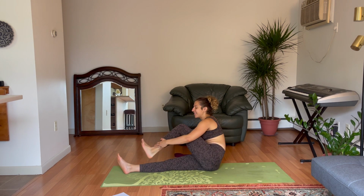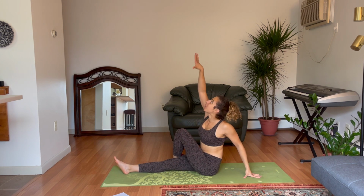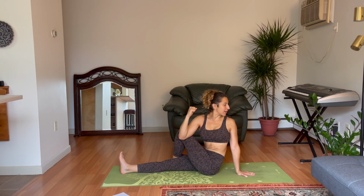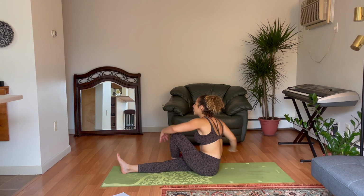Woo-hoo. Send yourself into a seated spinal twist. Right hand up high. Plant the left hand down and exhale. 3, 2. Slow the mind as if it were going from a roaring waterfall to a trickling, vertical stream. Come back to center, counter twist.